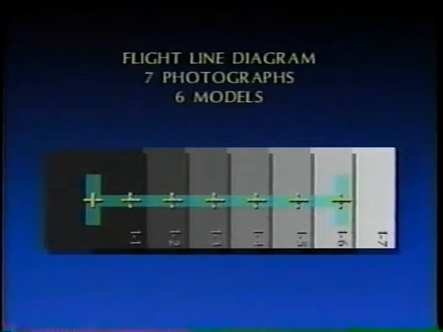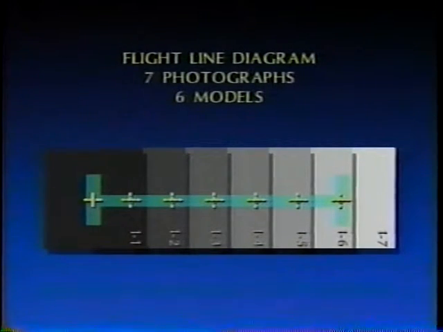Models and flight lines. The concept of a model can be confusing when planning aerial photography because the first model doesn't begin until the center of the first photograph in the flight line. This means that the entire first half of the first photo and the last half of the last photo in a flight line cannot be used for mapping because these images appear in only one photograph and will not allow stereo vision. In this diagram, we can see the relationship of the photography to the flight line.